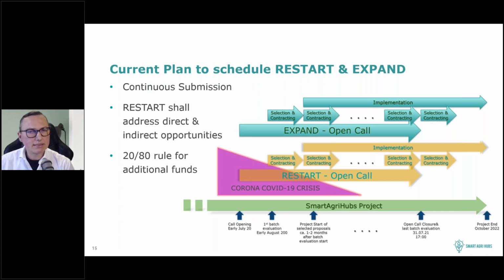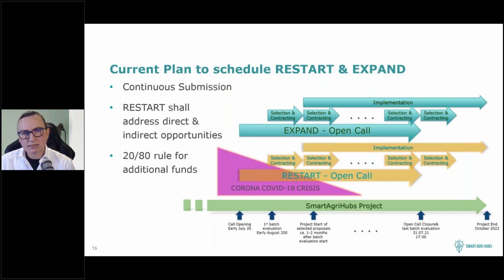And as I said before, it's a continuous submission scheme. So this means the open call will close in July 21, so in 1 year. And until then, it shall be open. At the moment, we're discussing batches per month, but we will also learn how many proposals will come. If the number is lower or larger, then we will also discuss whether to update that. But at the moment it is planned that it will open somewhere in July, and then people can submit a proposal earlier or later, as you like, as you're available.